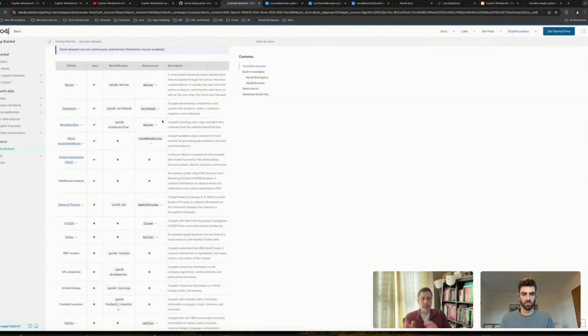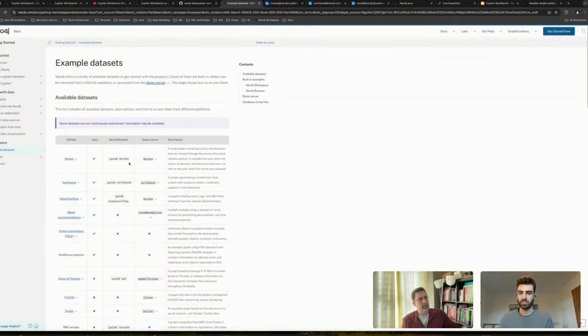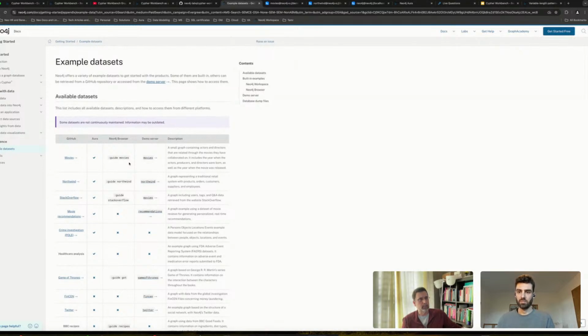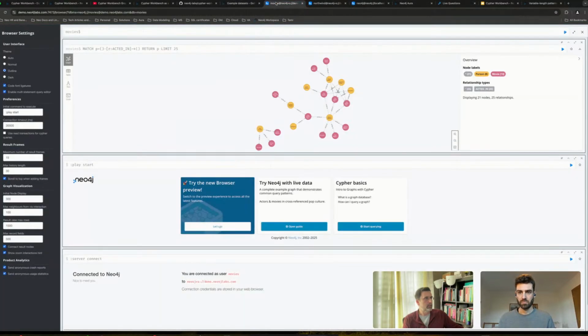A quick aside, there's lots of data out there for you to play around with. If you search for Neo4j Aura data sets or something like that, you'll find this page. And these things like movies will launch right into a demo instance of Neo4j, which I've done over here.